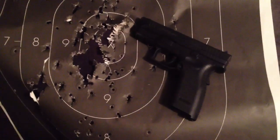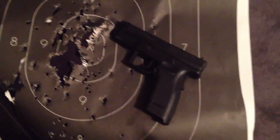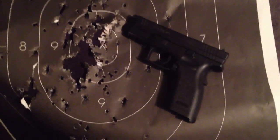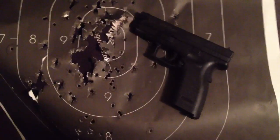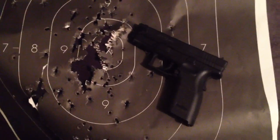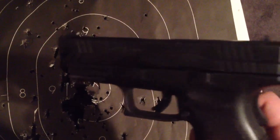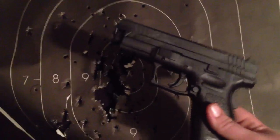Maybe you can borrow one from somebody, give it a couple tries out at the range, see if you like it. Because like I said, the only thing I will say is that the slide is pretty heavy to rack. It's pretty hard to rack the slide on the XD compared to, say, a Smith & Wesson M&P or a Glock. It's a little bit tighter. But other than that, it has a clean trigger. It breaks nice and easy. The reset isn't as snappy as a Glock, but it's there. The slide serrations are decent. 13 plus 1 of 45 ACP. You can't get much better than that.